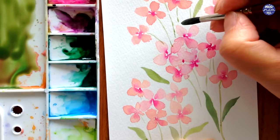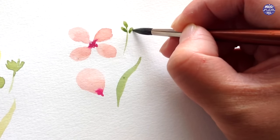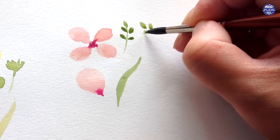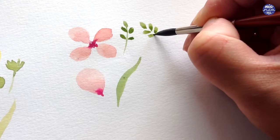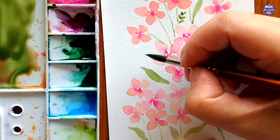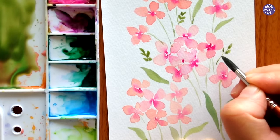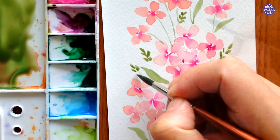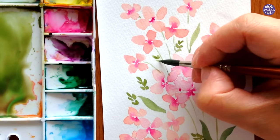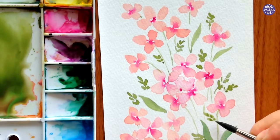Once I feel like there's a decent amount of leaves, I then start to add the second type of leaf. I really like this one because it just adds so much dynamic to the composition. You can paint these with single strokes by putting more pressure as you paint and taking it off really quickly to create a small leaf shape, or you can also paint it as how you've drawn them out before by filling in the inside. You can try both and see which you find more comfortable. If it's difficult to paint the stems using the same brush, you can always switch to a smaller one. It's always good practice to play with the brush pressure and create different weights for the strokes. All there's left to do is fill in the rest of the spaces using any of the elements — and that's it for this painting.